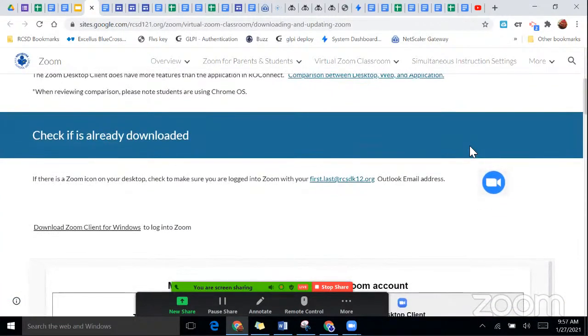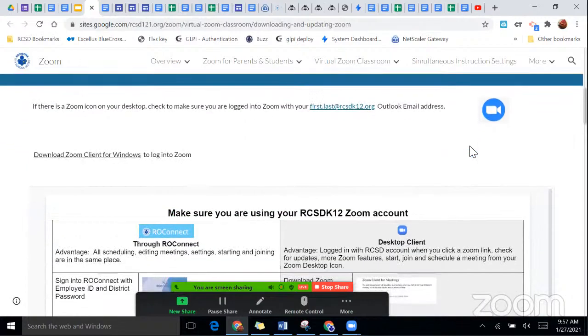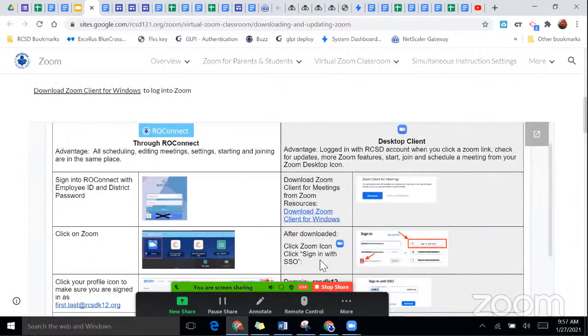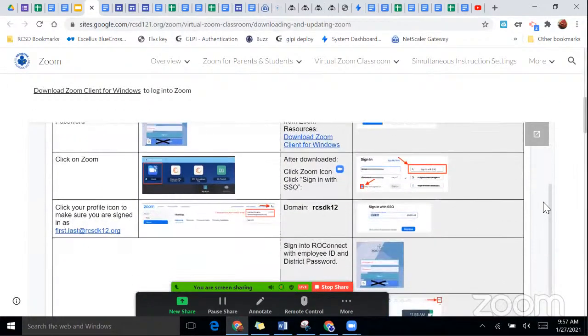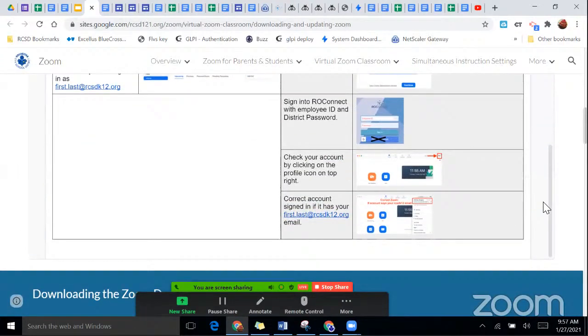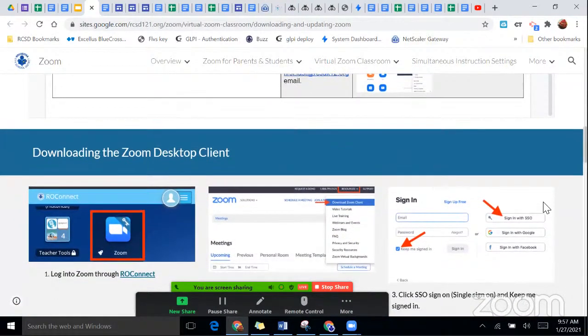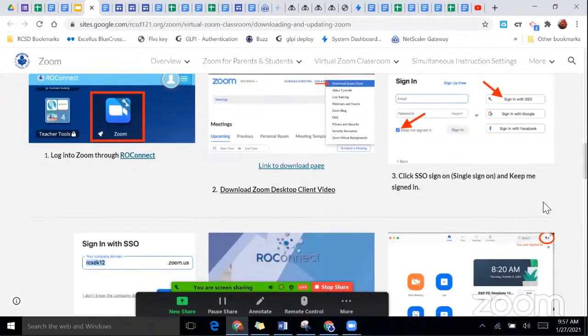You can check if it's already downloaded for your account, and the whole process you go through is laid out in a nice document for you here. So that link will take you right to that page, and it also has the different things that you have to go through, and there are some videos available also.